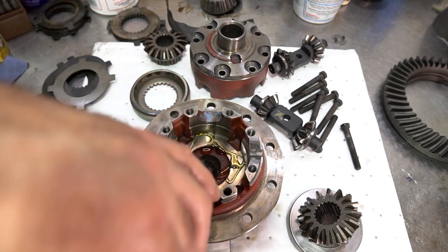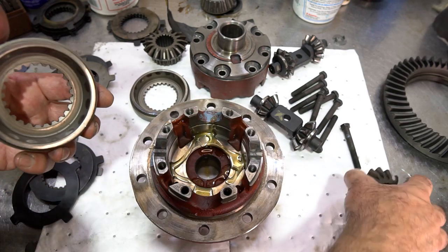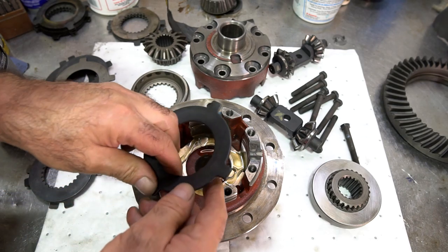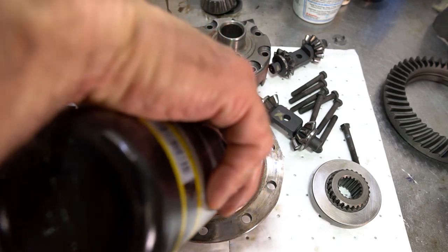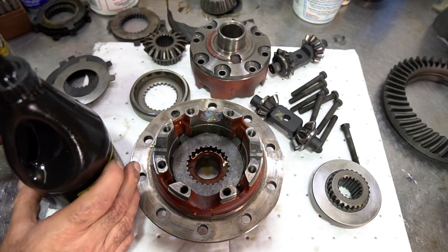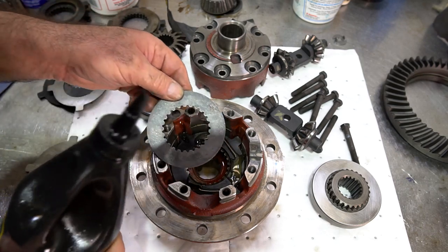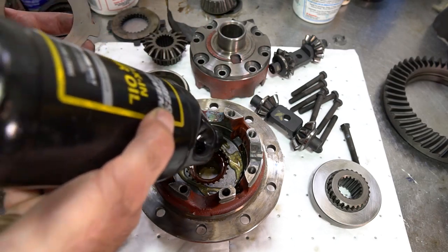I put some gear lube in here. I'm using just a Joe Gibbs fluid. Now, what you could do is you could actually soak these, which is something that I would recommend doing, is just kind of soak these in oil before you put them together. But this car is going to be sitting with fluid in it for quite a while anyway before it actually fires up. So I'm not too concerned about how this thing is going to work.